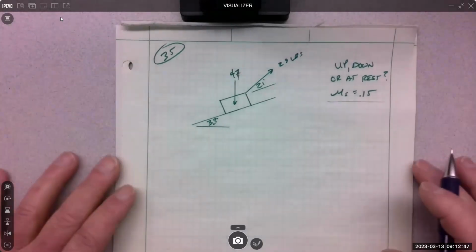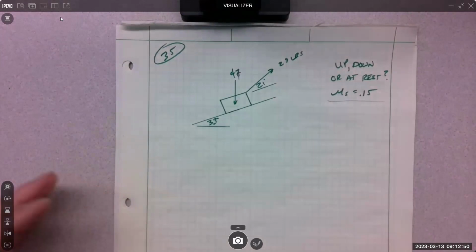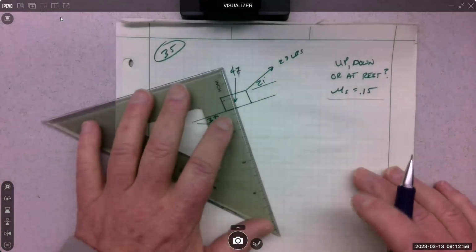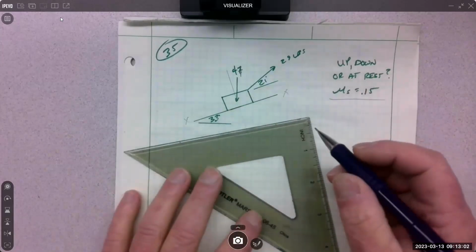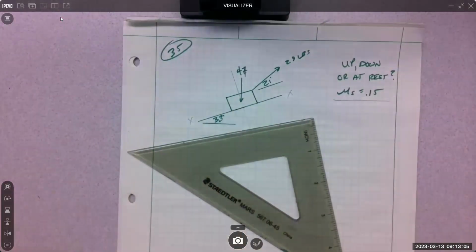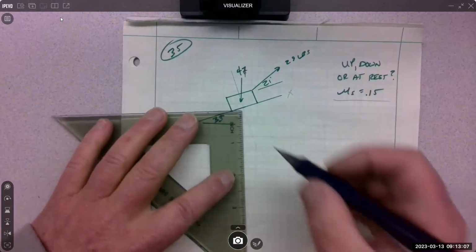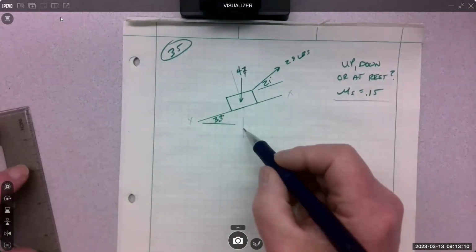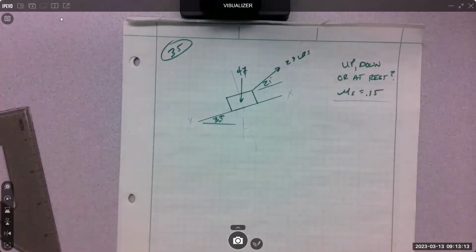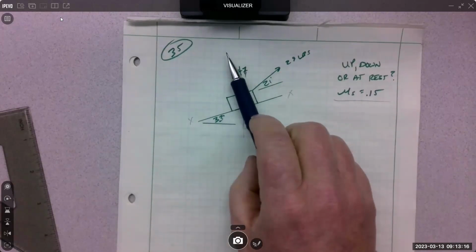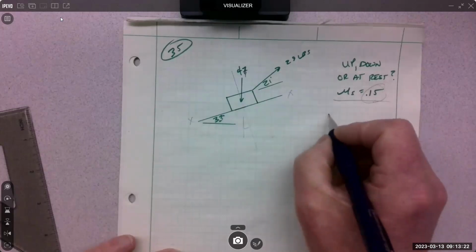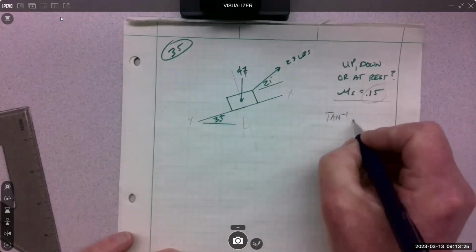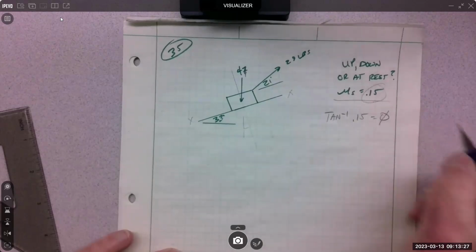All right, so we're going to set it up with the triangle method. So set my axis. I'm going to go X and X. And we have to figure out where R is. So remember that R is measured from this normal location, or the y-axis, to R. And we can get that from this static angle. So it's arctangent of 0.15, this static angle of friction.